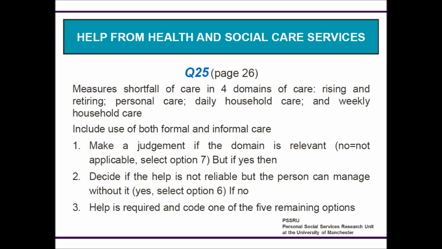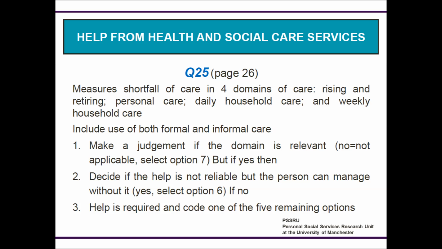Levels of reliability of help range from reliable always to unreliable or unpredictable. If the person with dementia could do some of these tasks, such as is physically capable of doing but refuses help or needs prompting, care would be unreliable or unpredictable. Record the effectiveness and sufficiency of any provided care, both formal and informal.